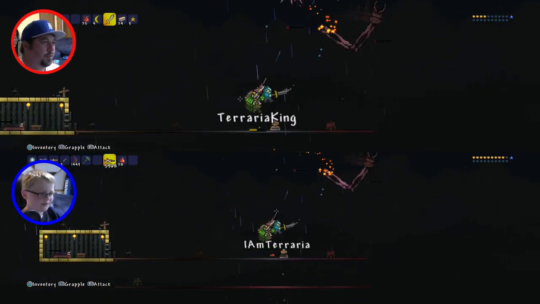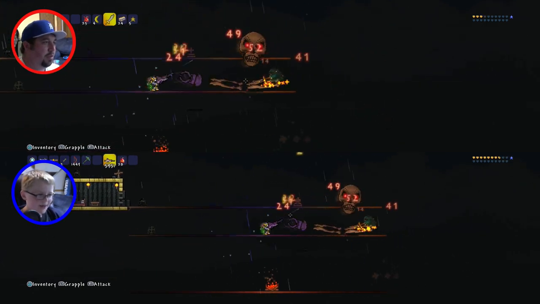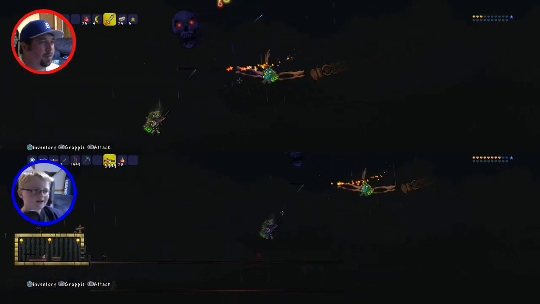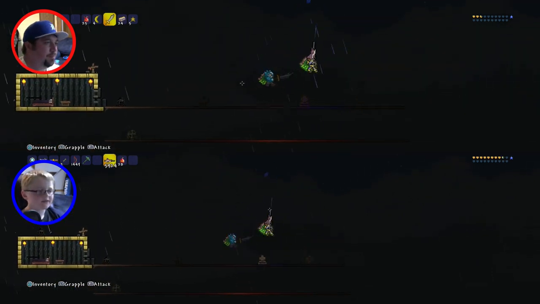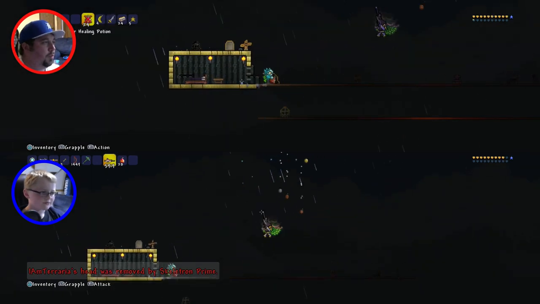Yeah. Ranged is much easier. It's easy. Probably the easiest. Well, I don't know. Magic, mage is... No, you run out of mana. Yeah. Then you have to circle and circle. You're probably right. Whoop.